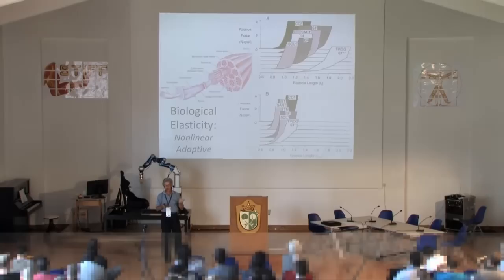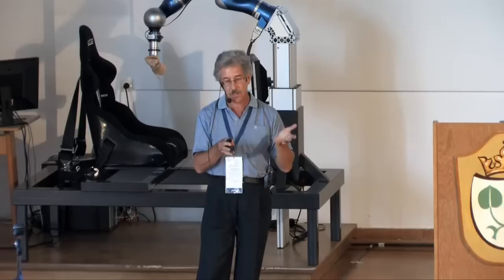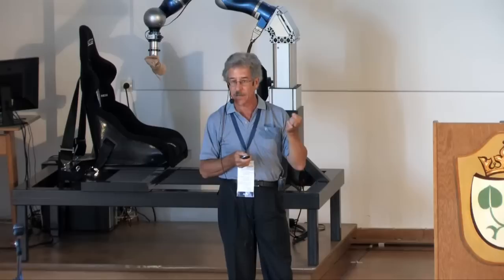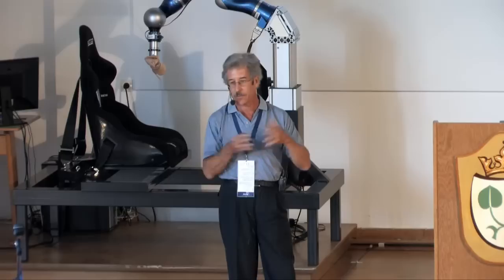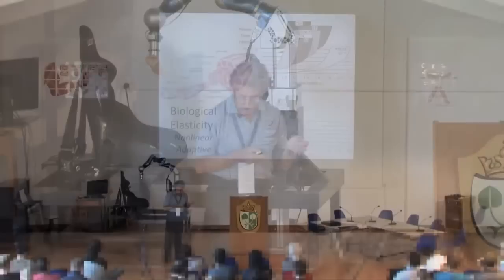The connective tissues of the body are nonlinear springs — a fundamental property of collagen, the protein that makes up connective tissue, related to how its filaments are arranged. Even more important is that the operating conditions of these connective tissues are constantly modified by trophic factors. This is true generally of musculoskeletal properties: they are adjusted according to patterns of use. The strength of collagen will be adjusted to peak load, and its operating length adjusted to the ranges the system has experienced as its central operating point — constantly optimizing working parameters around current operating conditions.